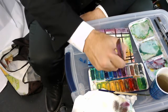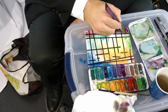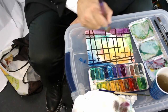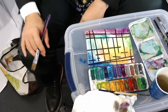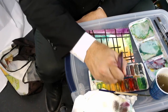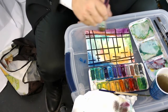Grab this big one again. I'm just going to grab a little bit of this straight purple over here and see if I can get this a little more lively. Yeah, there we go. A little more lively color there. And bring that down over here. And here's another little tip. If you take a little orange on your purple, let's just do that in maybe in through here. You get kind of some cool effects. Bring that this way a little bit.